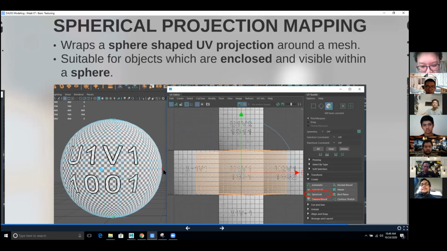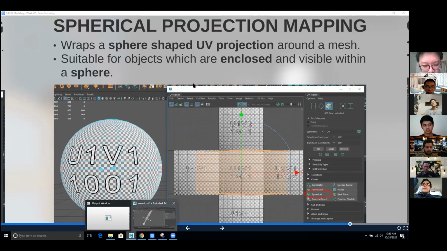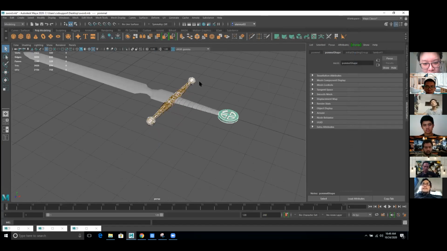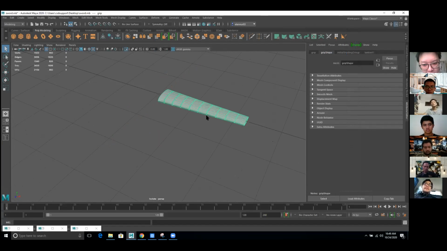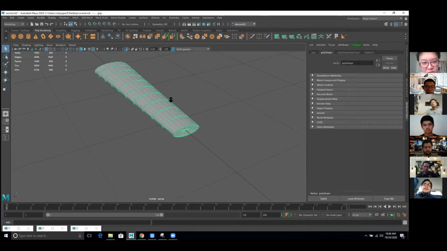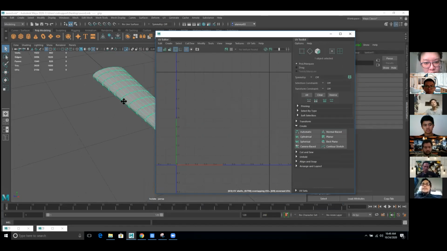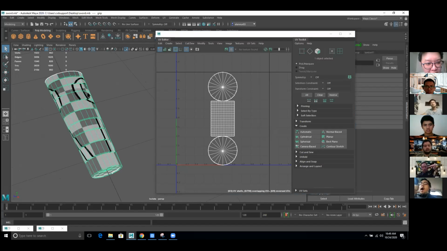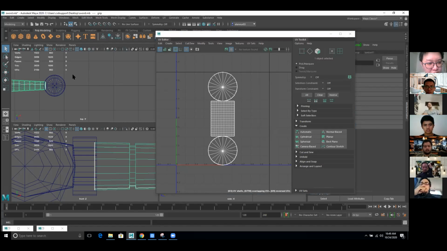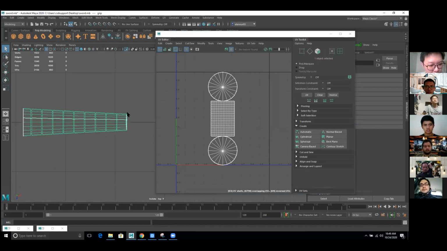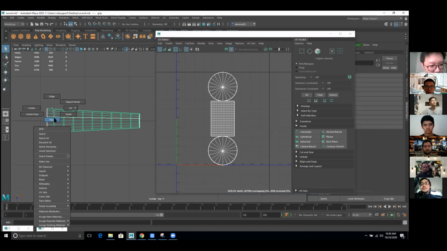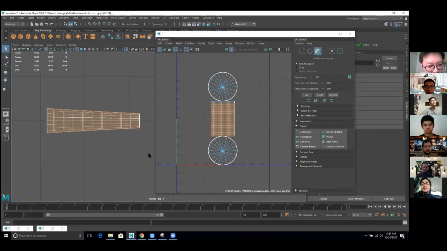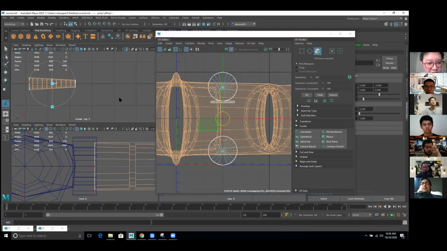Let's say on the object itself, for example, if I go to Maya over here, let's say I focus on this guy. I'll go to the UV editor. I'll activate the checker so that I can see the model. I'll just select this area itself. Probably I will use the cylindrical.